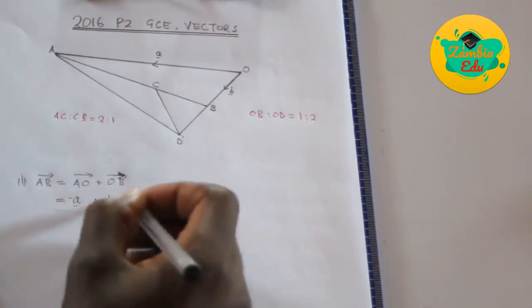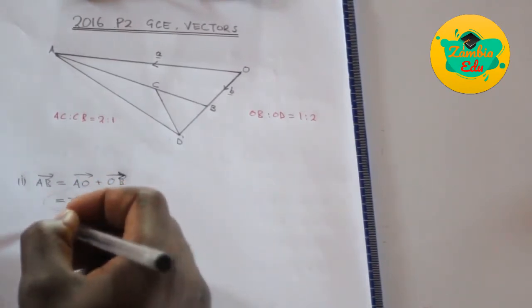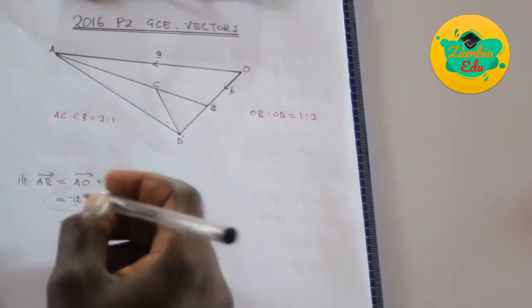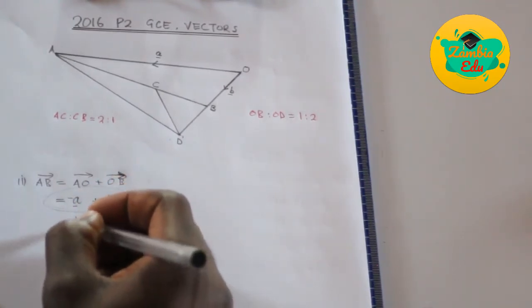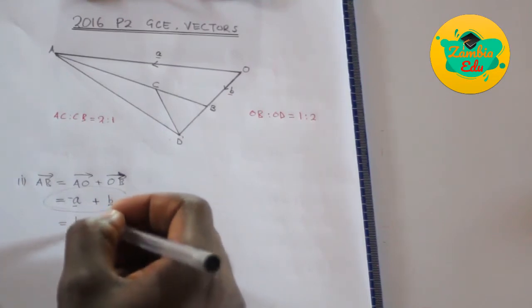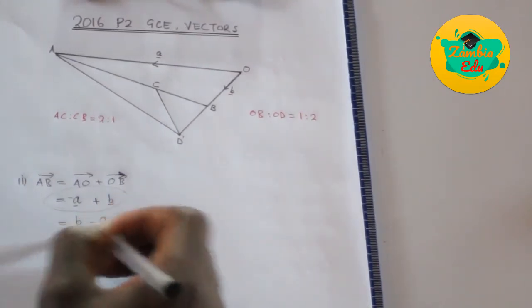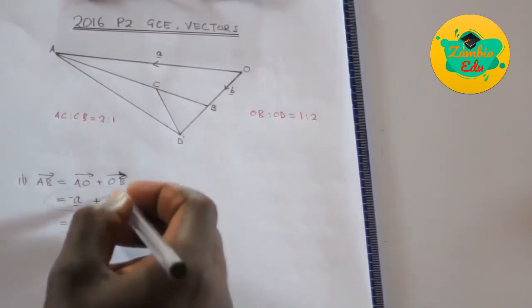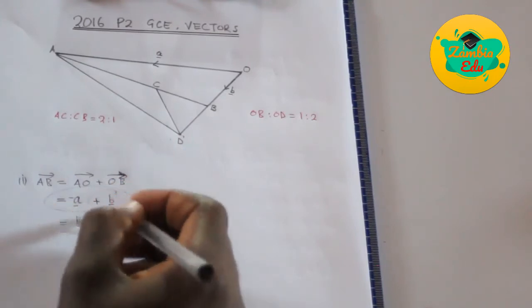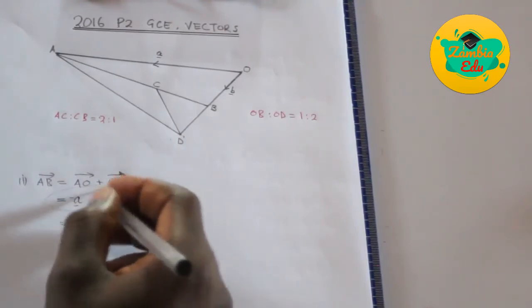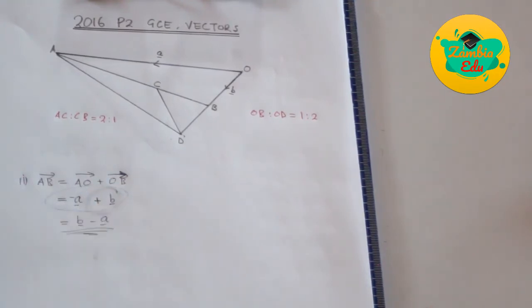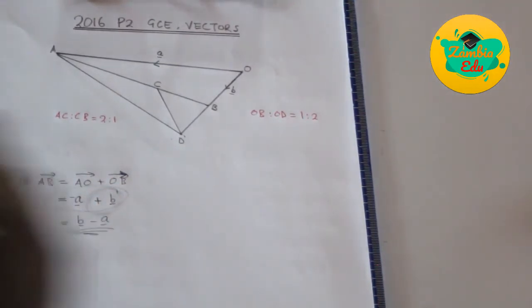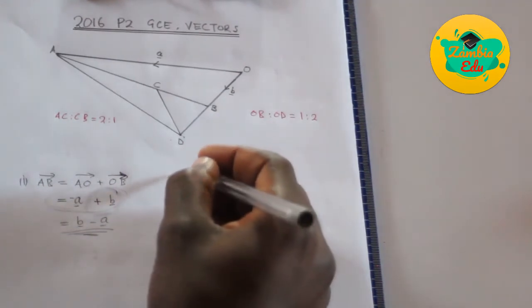So this can be our answer, but like I was saying in the 2016 internal paper, it's more preferred to leave the vector as a positive. And the only thing it takes to leave it as a positive is to get the positive letter, put it in front, and put the other one on the other side, so that you leave it as a positive in that manner. Let's go to our second question.